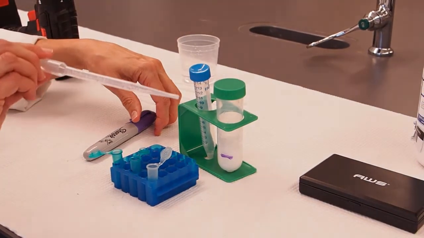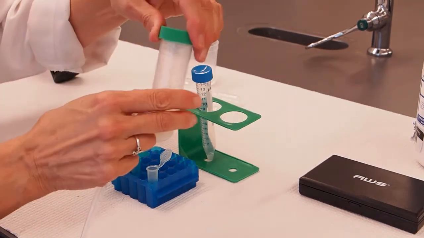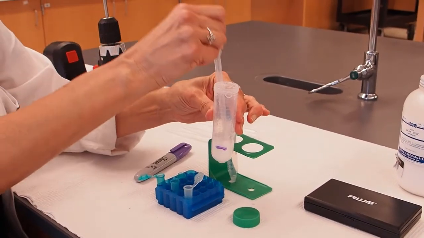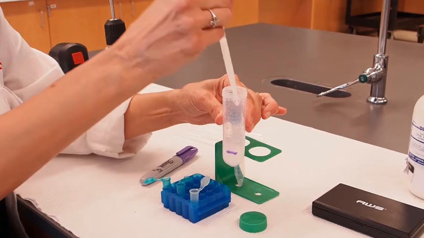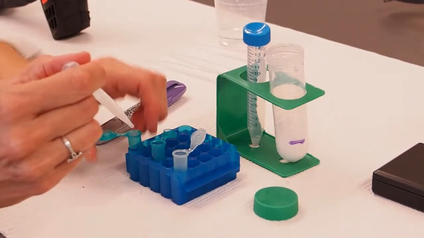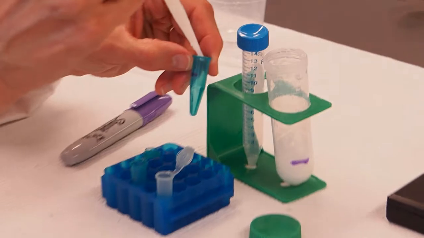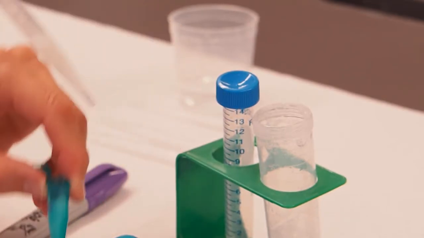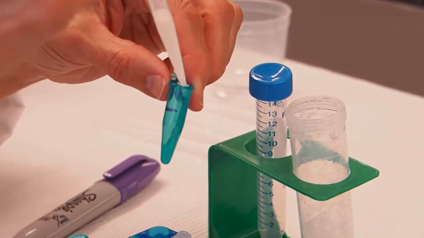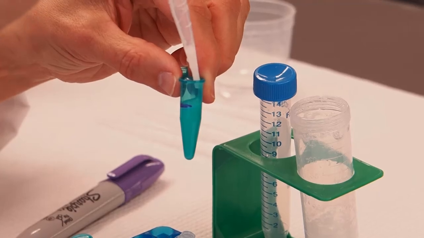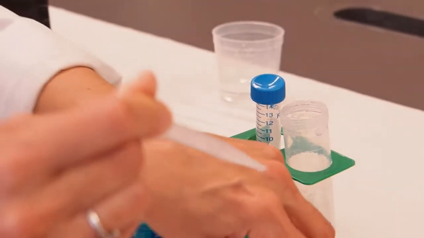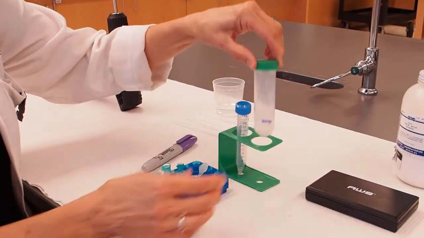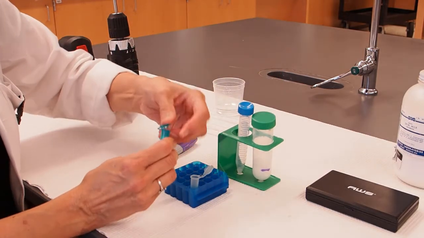I'm going to take a fresh pipette, plastic pipette. I'm going to open up my milk mixture and I'm going to transfer one milliliter into each of my two microfuge tubes. That's the first tube. And there's the second tube. I'm going to set that aside and put the cap on my big tube as well as the two microfuge tubes that I've filled.